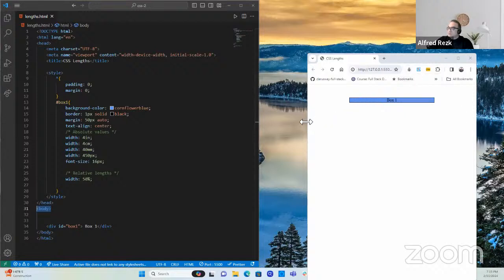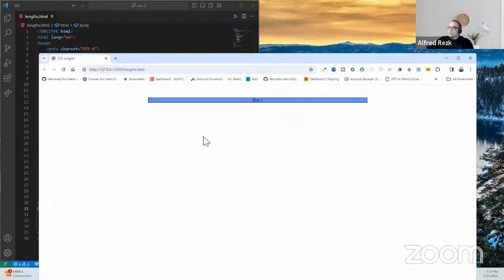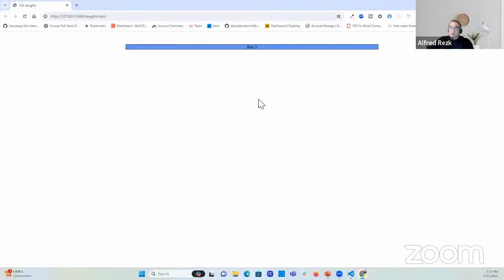So when I do 50%, notice that as the screen gets bigger, the width gets bigger because it's a percentage of the screen. Okay. And it's more relative now to the screen size, right? And it will always make sure that the width of this box will be half of the screen.